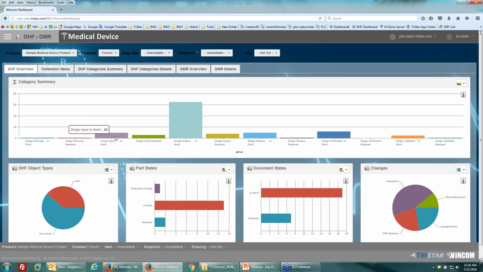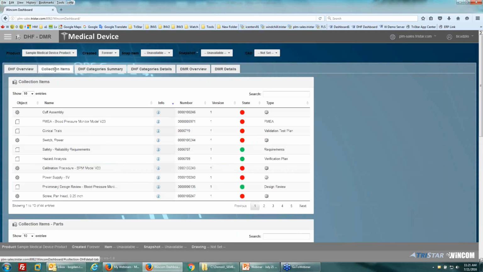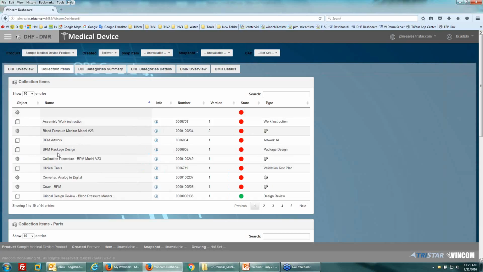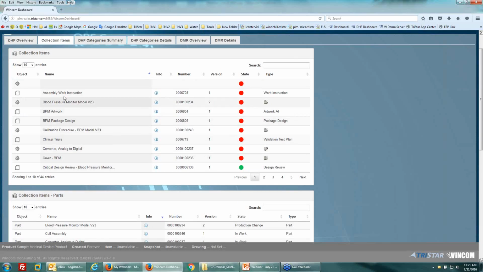In the input stage, there's 10 in work and 6 released, and so on for the various stages. If I go, for example, into the tabular list of all of those items, I can see here and sort out what those items are as part of this collection. So these are all the items available.